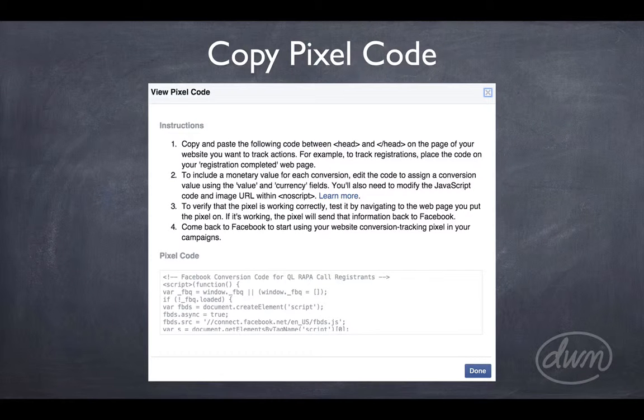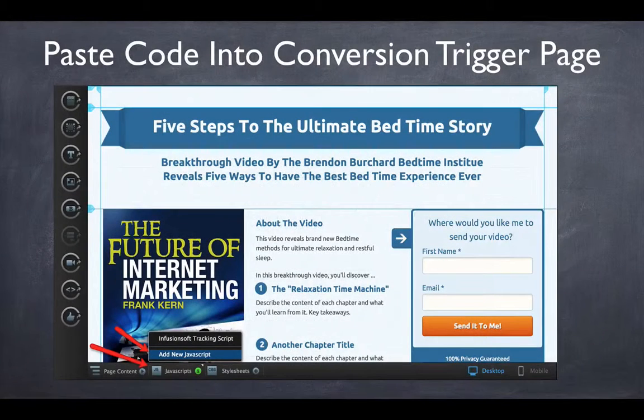So if you're trying to track how many people register for a webinar, where are you going to put this code? You're not going to put it on the webinar registration page, right? Because that would be tracking every visitor. You want to put that code on the page they land on after they register. So the only people that they track are people that actually opted in, right? So let's look at it right here.